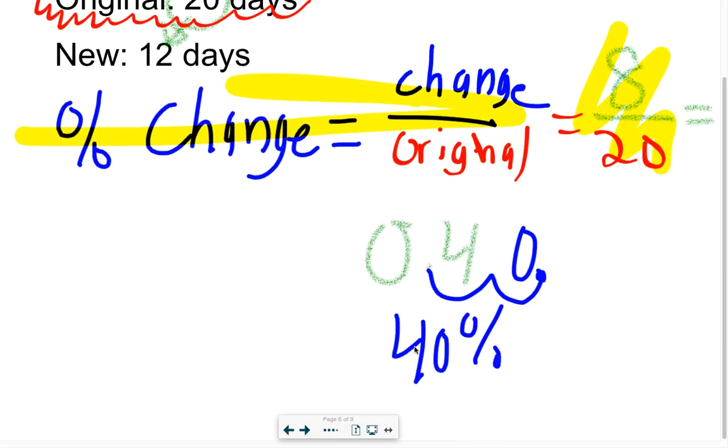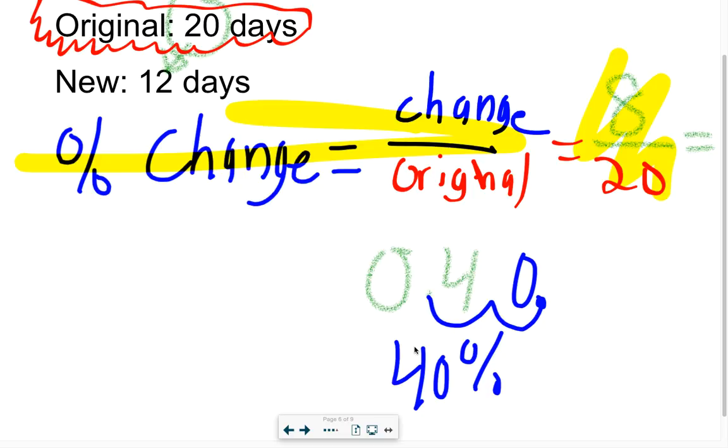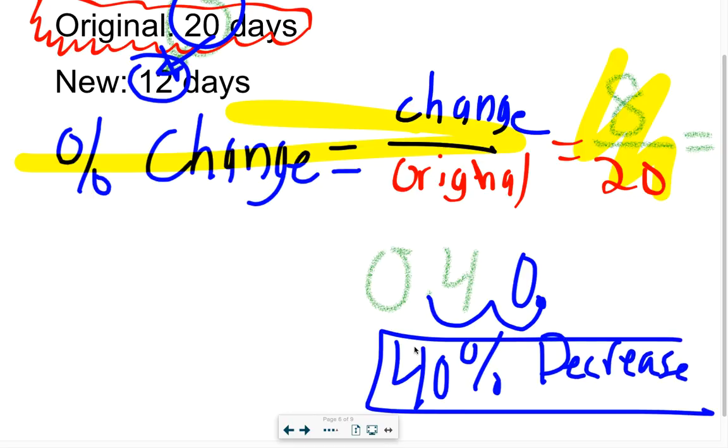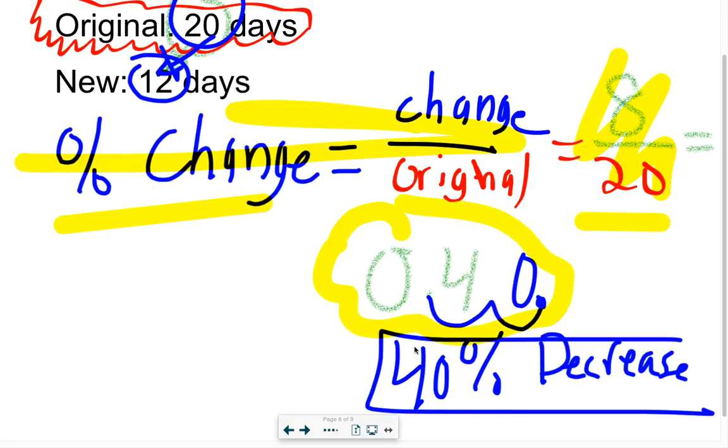And now, again, what's the label? 40%, yes. But now going back up here, did we go from 20 up or down to 12? You were welcome to say down there if you wanted to. If you didn't, that's fine. Since you went down, it's a decrease. No, you cannot just put the letter D. You must put down the word decrease. If you're not sure how to spell it, you can look here in your notes. You can look on the instructions because they will tell you there as well. So, again, formula, work, and also show me this work, so that way you're getting into that habit. You have muscle memory of how to change a decimal to a percent. So remember your answer is 40. Then you add the label percent and the label describing what type of percent change it is.